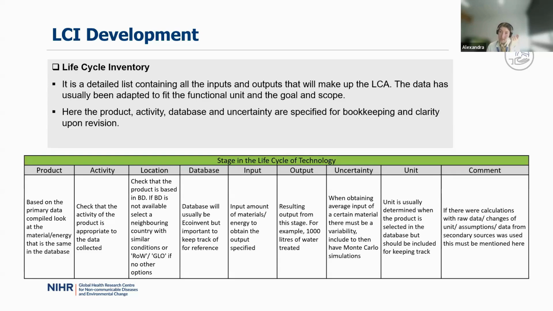And then uncertainty, especially in primary data. If you have collected, let's say, the water you need to water a plant or an acre of land, there might be discrepancies due to farmer preference or many other factors. You need to account for the variations in the data. So in the input, you would use the average, and then in the uncertainty, you would use the standard deviation. This will be useful later on because you can do a Monte Carlo simulation, or you can do an uncertainty analysis in which you can see what is the range of results you can get with this standard deviation.